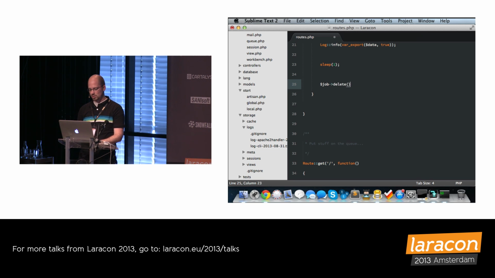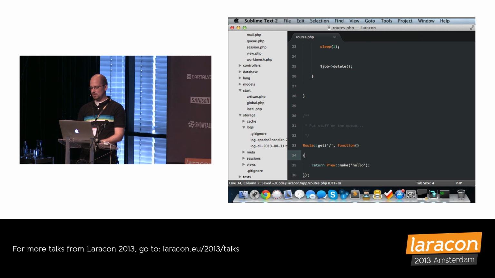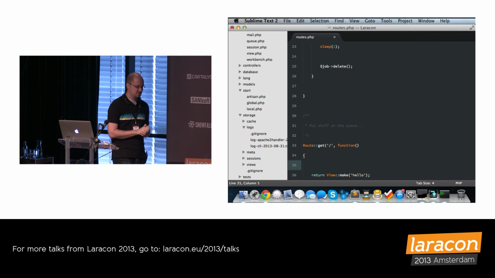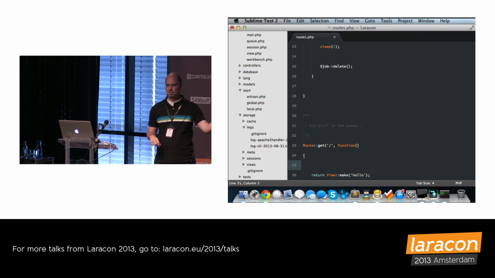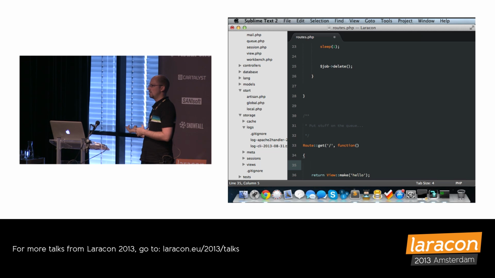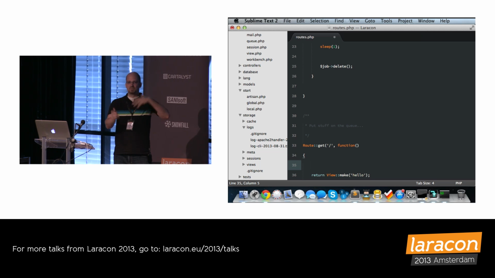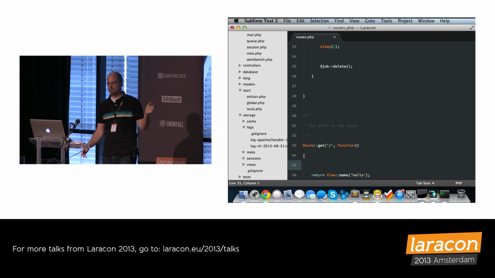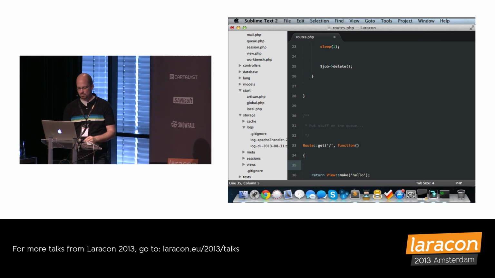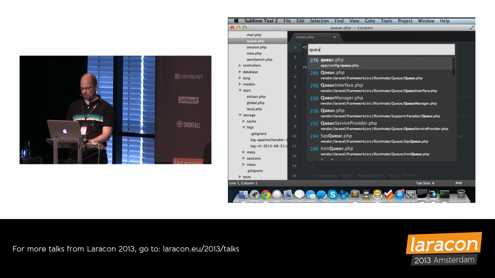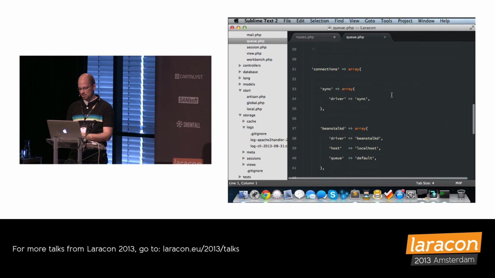Yes. What you would do is you would say, let me double check. Yeah. What was the question? The question was, can you specify which queue you want to put a job on? Say you want a mail queue, and maybe you're going to have 3 workers on that queue, but then you need some kind of Facebook profile updater queue that hits the Facebook API, and you're only going to have 1 worker. So what you would do is say your queue name. In your queue config, you can configure different connections here.